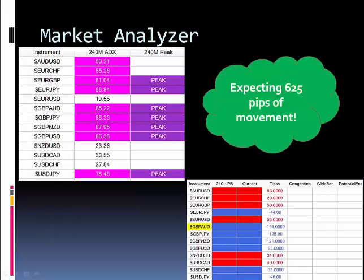The market analyzer doesn't lie. You have to catch it on the live edge of the market. Here I have all of my Forex pairs listed in the market analyzer, and we have a total of seven magenta peaks. Each one tells us how much of a retracement we're anticipating. In total, we're expecting a move of over 625 pips between all of these magenta peaks.